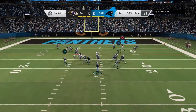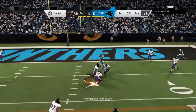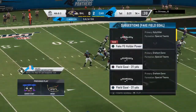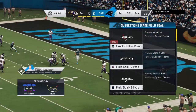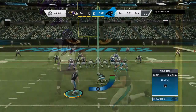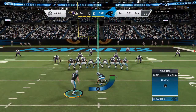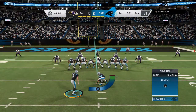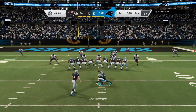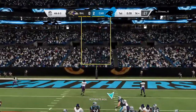Newton on 3rd down, and that's knocked away and incomplete. Not only was the call spot on, how about the execution of that defense right there? The zone was absolutely locked up tight. He was trying to force it in there on third down. But if there's a time to force it, he felt like he needed to make a play, right? Yeah, exactly right. Third down, you got to try and find something. There's nothing available there for him.